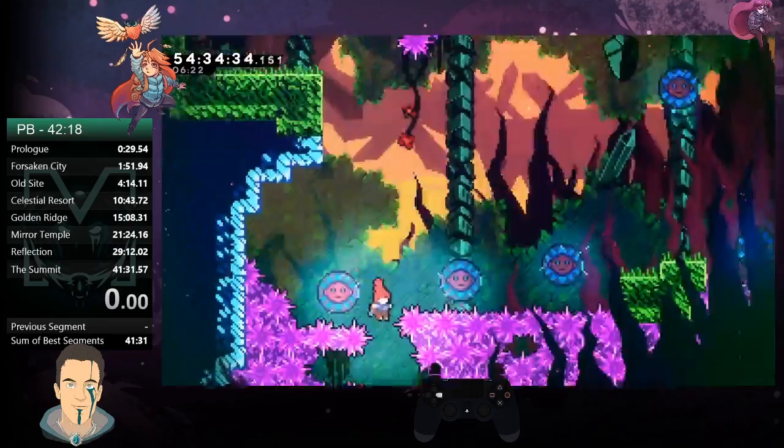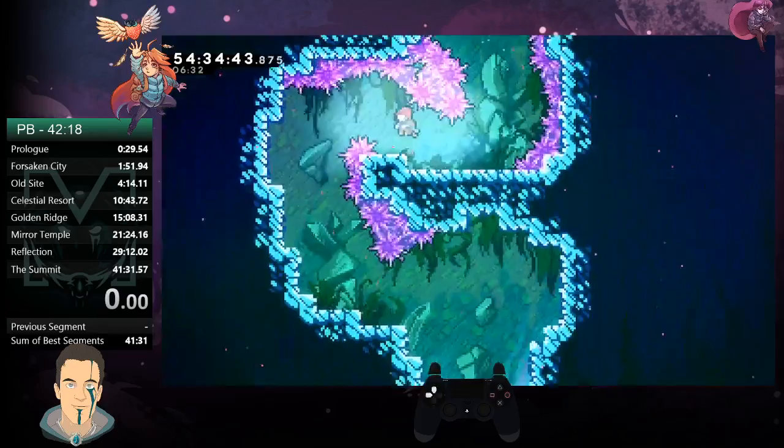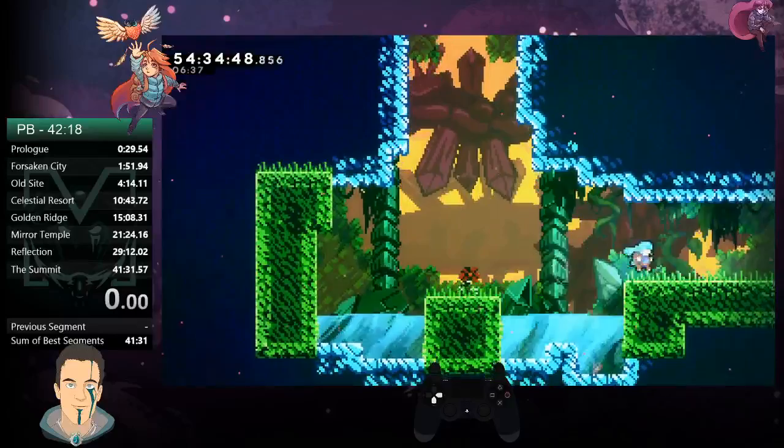This water part, you can do big jumps through there. This part is really tricky. I try to be very careful, dashing only when I know it's completely safe, because it's very easy to dash yourself right into a spike. Whew.